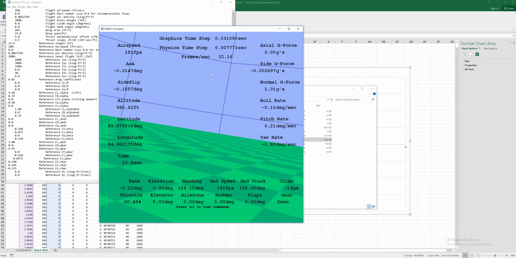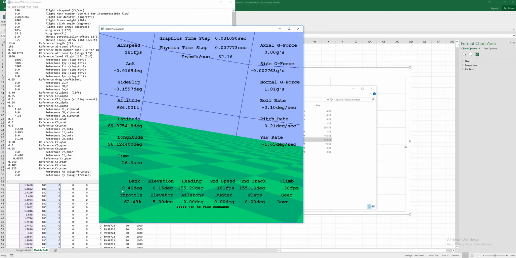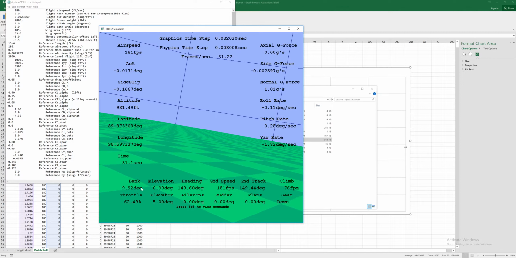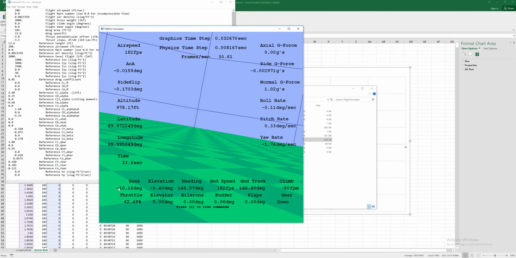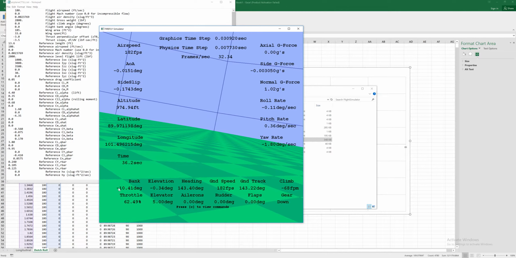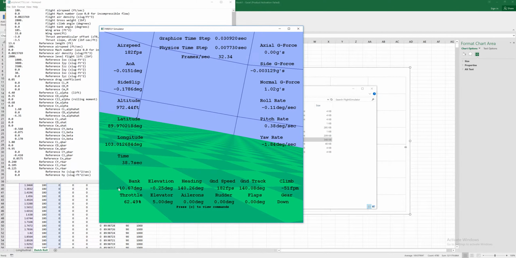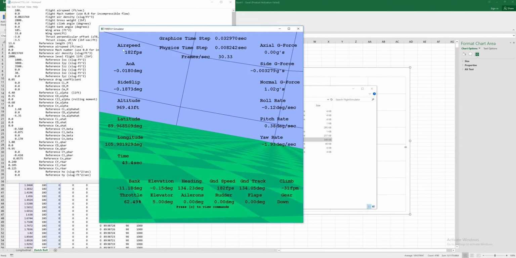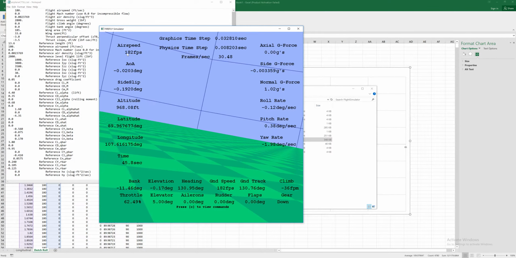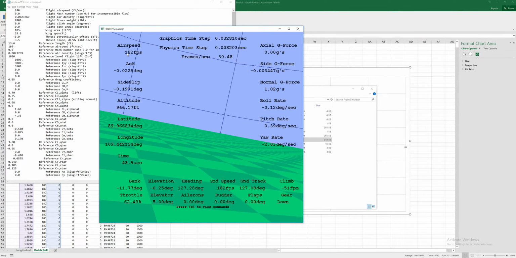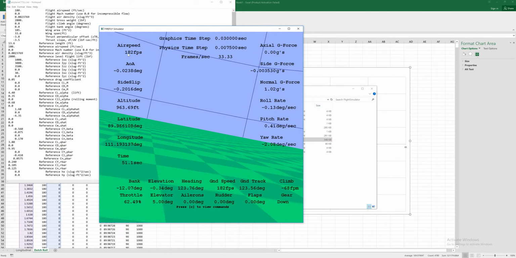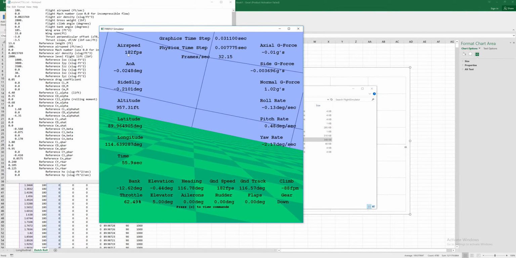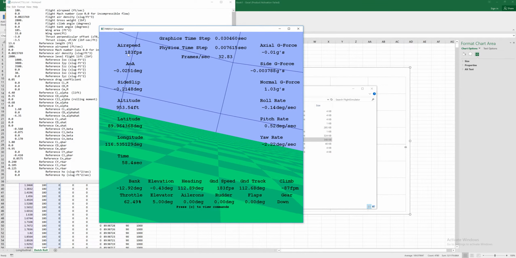And now the Dutch roll has damped out, but what's happening to the bank angle? The bank angle, instead of converging back to 0, is diverging away from 0. So the bank angle is actually increasing, and it will continue to increase. We're now into a divergent spiral mode. You can see the side slip is increasing. Our airspeed is going to slowly increase. We started off at 180, and it's now going to increase as that spiral tightens, and we keep increasing our bank angle and nosing down into the spiral.